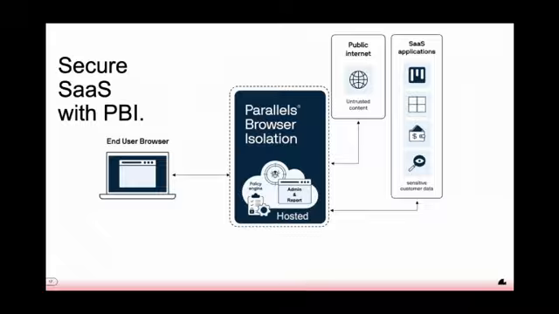On the user's local machine, nothing changes. They still use, for example, Google Chrome. And as we said, just like virtualizing applications, we're now virtualizing a web browser. So inside their local browser tab of the normal browser they would use for other everyday things, we're now embedding that Parallels browser isolation browser inside the main window of, let's say, Google Chrome. So they don't have to learn how to use a different browser. All of their bookmarks and shortcuts stay intact. But what now is brokering that software as a service application securely so that no data is on the endpoint.